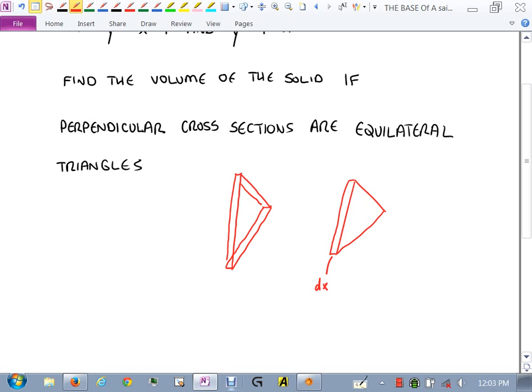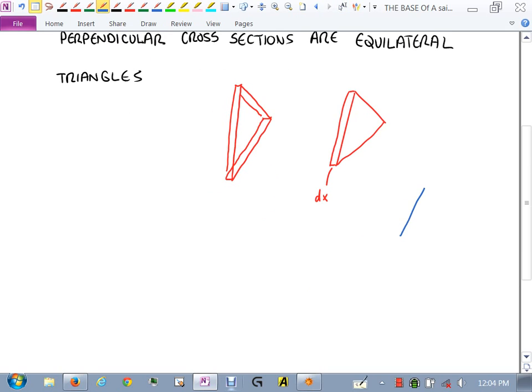What's the area of this triangle? I'll look at it from the side. Here's an equilateral triangle. Do you know this side right here? Do you know the base here? That's the top minus the bottom, right? Which we already knew was what? 2 minus 2x squared. Okay, so I know that this is 2 minus 2x squared.